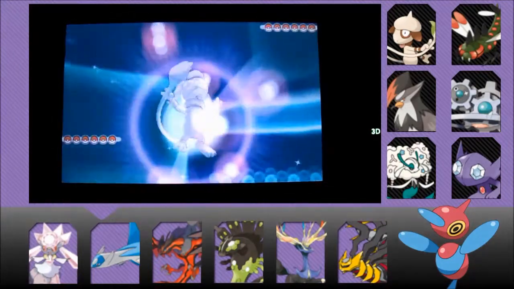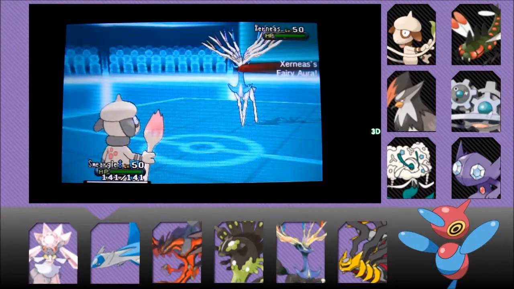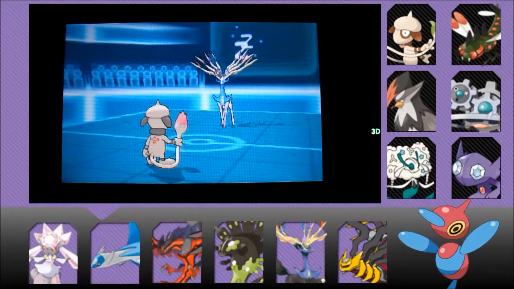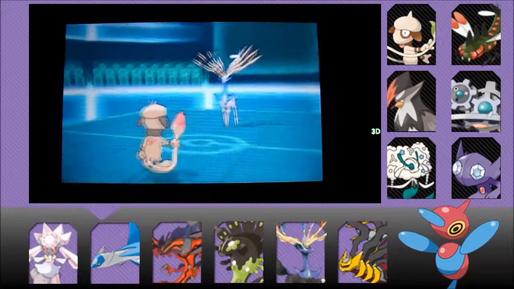But as you can see, she has a shiny Xerneas, and I just lead out with my Smeargle. I was like, oh well, I don't have one of those. I wish I did, it's so pretty. But I go for the Spore right off the bat and put it to sleep. That way I can set up my hazards with my Smeargle.